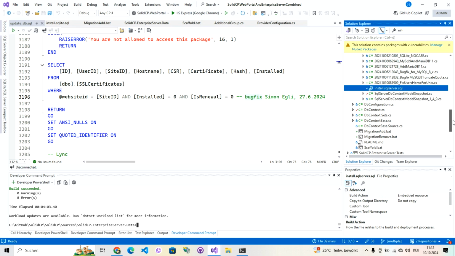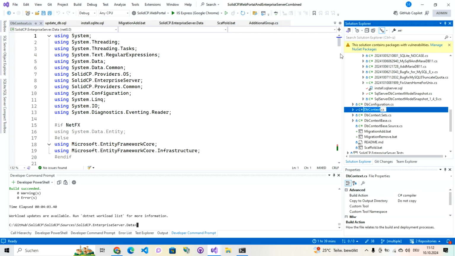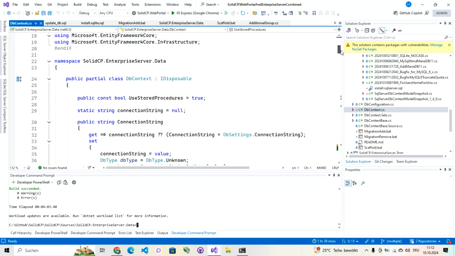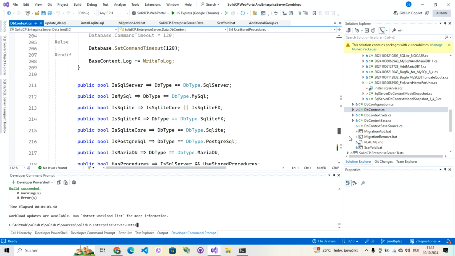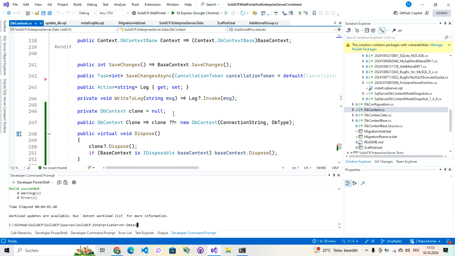Yes. And here is the DB context class we use. It doesn't actually inherit from the EntityFramework DB context, but it has some of the properties and methods of the DB context, like save changes, and it encapsulates an EntityFramework DB context in this property here.